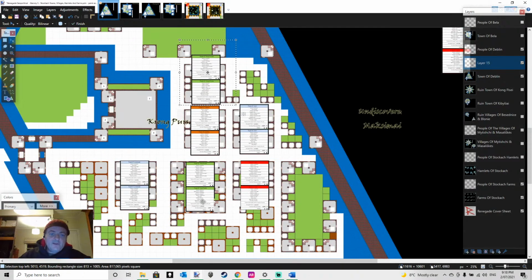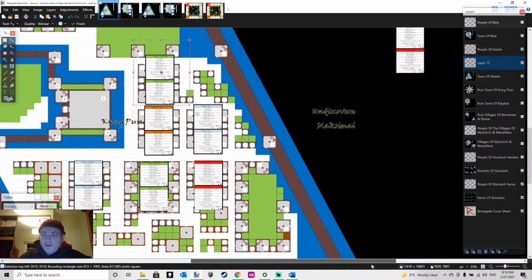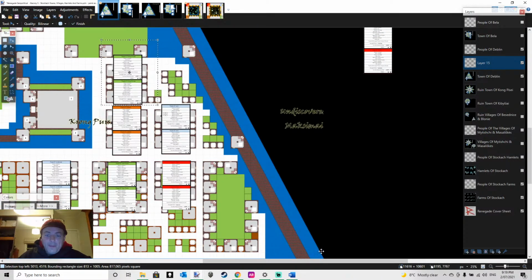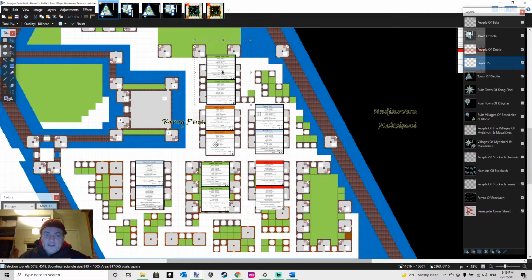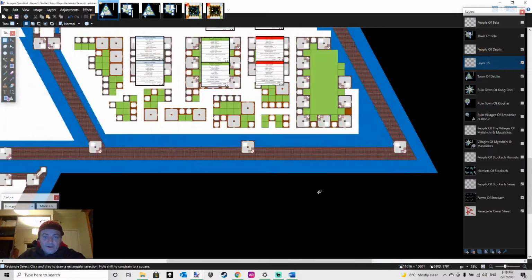Now, the size of these, I've made them so that they are like residential districts and such. So these towns have. What have we got there? Looks like we had a name that was still associated.